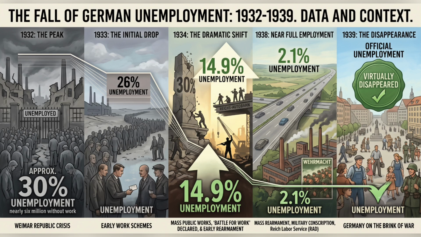However, it is important to note that this decline was closely tied to massive government spending, rearmament, military conscription, and preparations for war. In 1939, World War II began, further increasing employment through military mobilization. By comparison, in 1939, unemployment rates remained considerably higher in other countries: United States, 16.7%; Britain, 11.7%; Netherlands, 21%. These figures illustrate the severe and prolonged impact of the Great Depression on both the American and European economies.